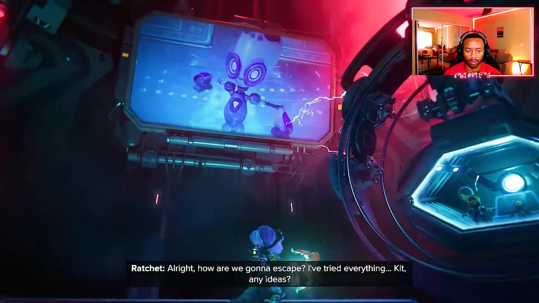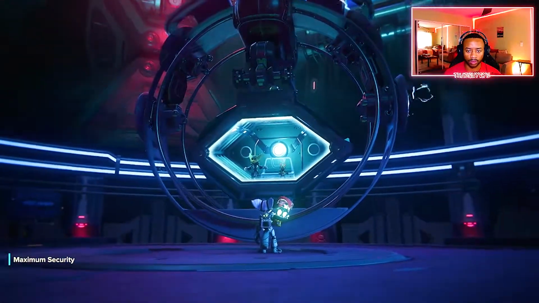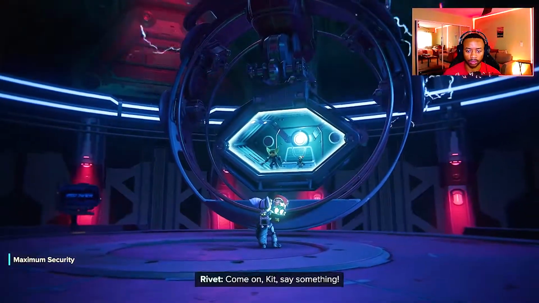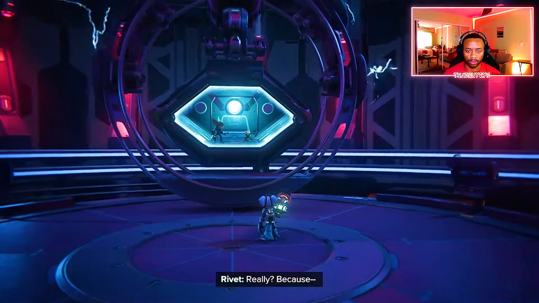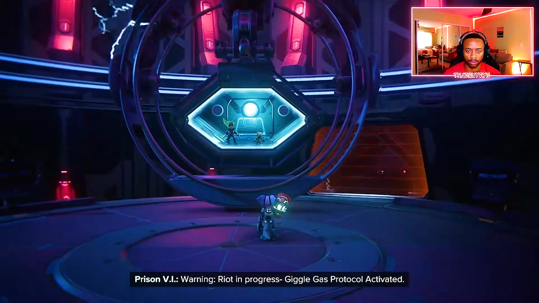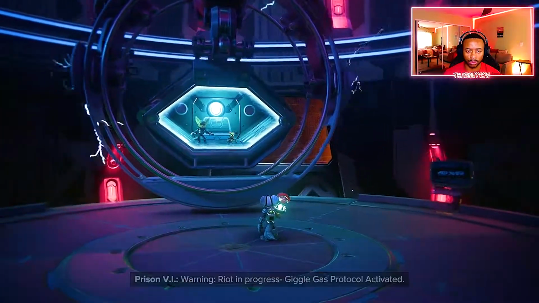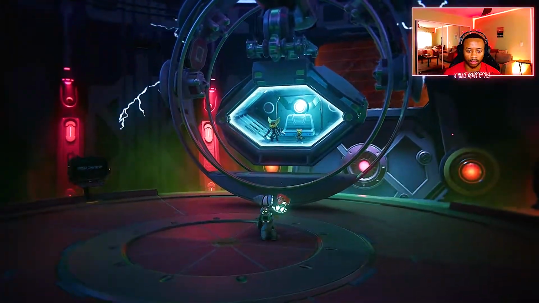All right. How are we gonna escape? I've tried everything. Kit, any ideas? Come on, Kit, say something. I have no ideas. Really? Warning, gas protocol activated. No. The room is filling with gas. Hold your breath.